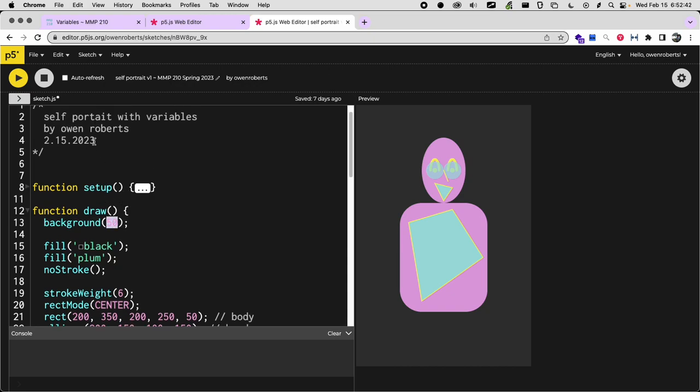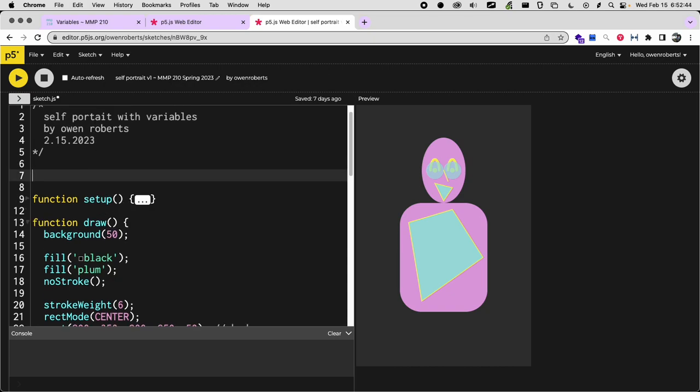So the background is 50. That's easy. I'll just say variable background color. You can use shortcuts here. So an easy shortcut could be BG color, BG for background, and just set that to 50. And then I can put that in here. Then this fill I'm not actually using, so let's just get rid of that.